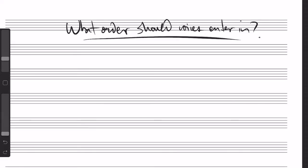So let's say that we can now harmonize a given subject in two, three, and four voices, and we can do it in the top voice or the bottom voice in a bunch of different keys. So now, what order should we actually put this in? There are a bunch of ways to do that, and how do we actually build this exposition, and aren't there things called tonal and real answers? So let's tackle all those things head on now.